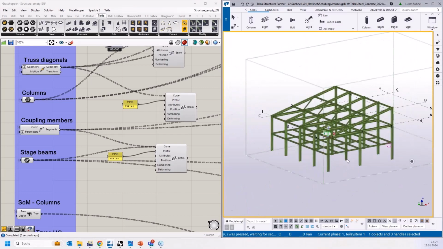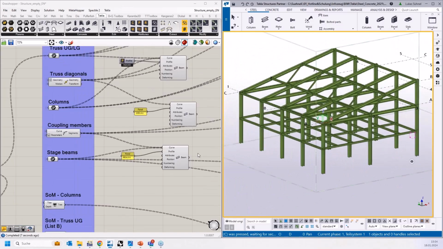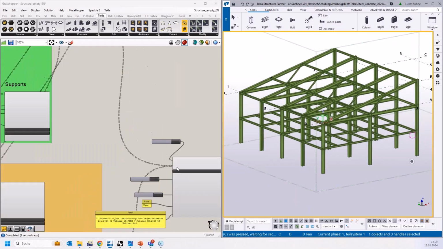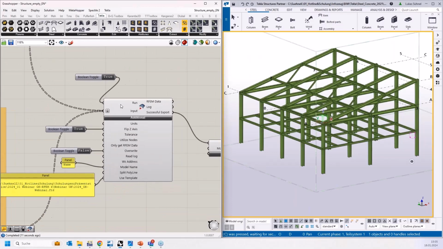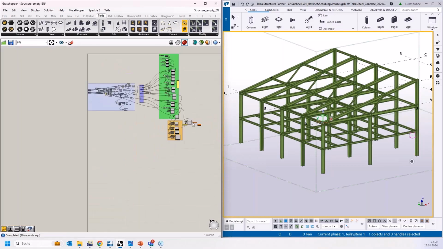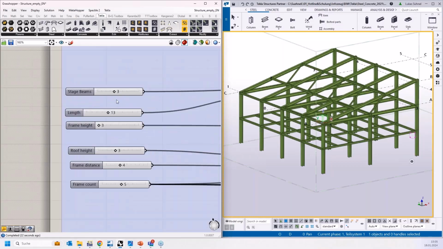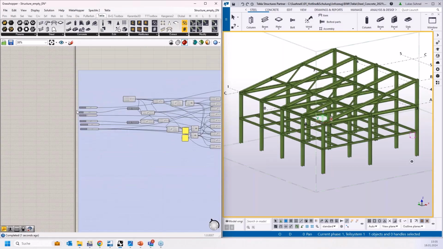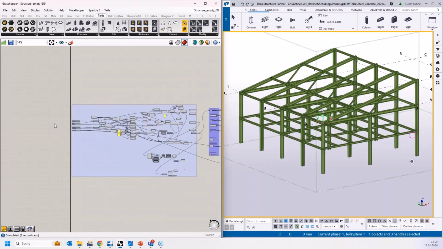And it's a live link, as you can see. It will be updated directly. So same functionality for us if I leave it on true. And if I would change a parameter from the beginning, I would start the export process again. I will turn it off because it's slower than the one to Tekla. And I can modify my structure and it will be updated automatically in Tekla. So just a little thought that I wanted to share at the end.